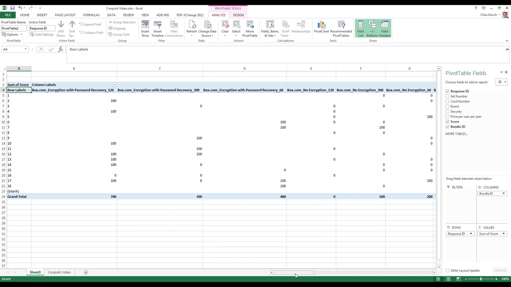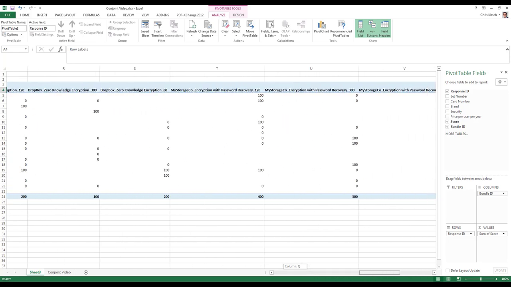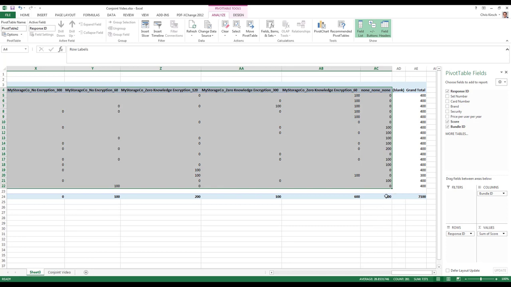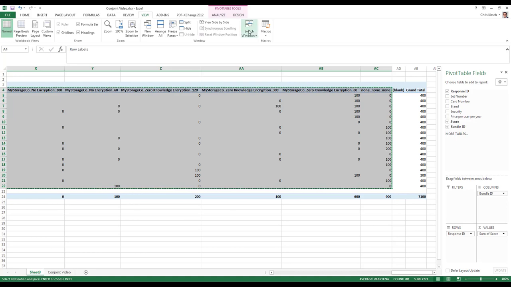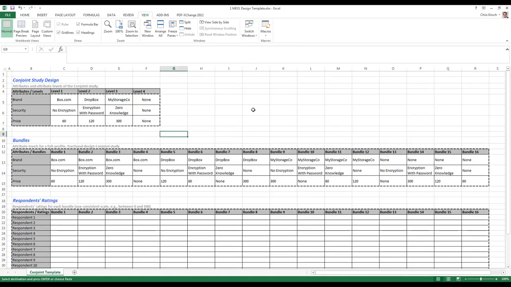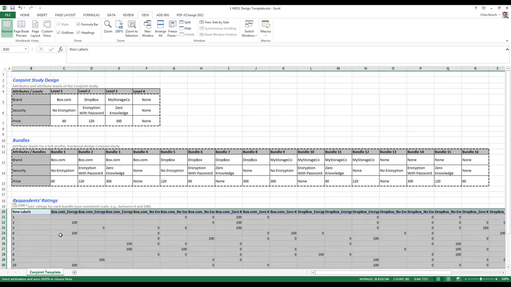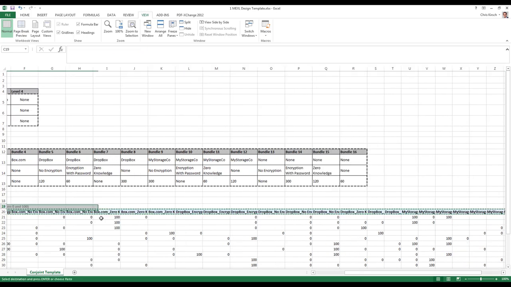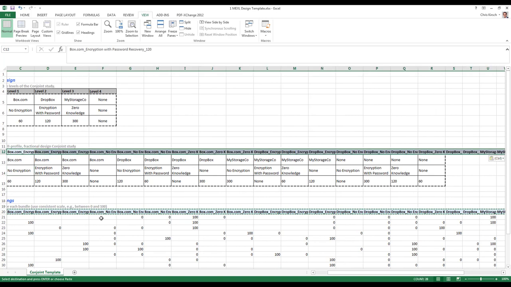So we're going to select this row here and go all the way to the right and select all of this here. Don't select blank and don't select the sums. Copy that. And now we're going to go back to the other window. And you paste that in here. So basically in this field. That should give you exactly what you need. Now the bundle names are going to be different. So I would advise you to just copy that and copy that up here.